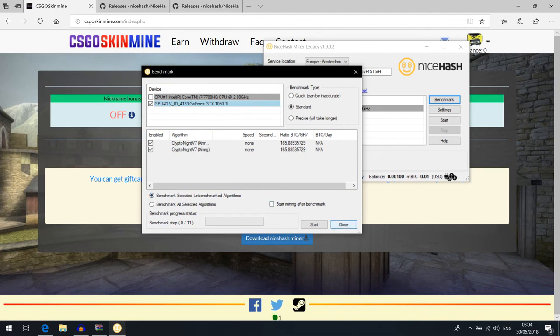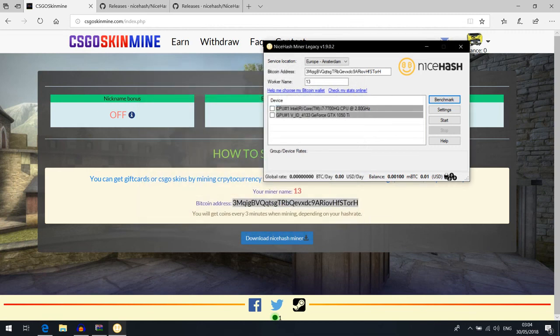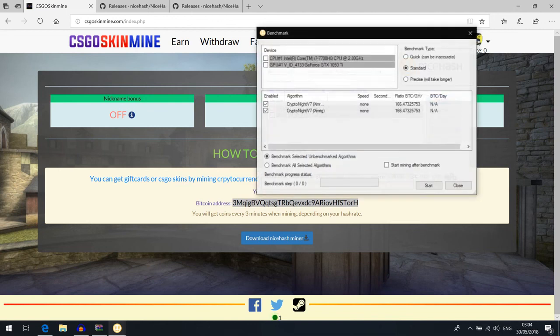It will download a couple of miners and see which is better for you, and just start mining on them. Of course, NiceHash miner takes a cut, but not as much as it should, and the site takes 1% cut, which is minor. So once you've done that, you can click start. Once you've done benchmarking anyways, again we're clicking start.